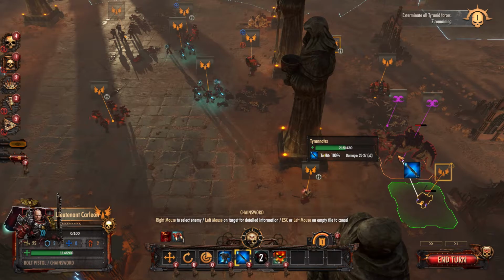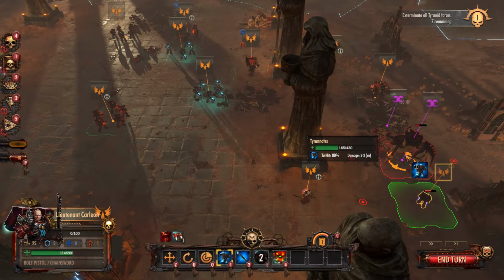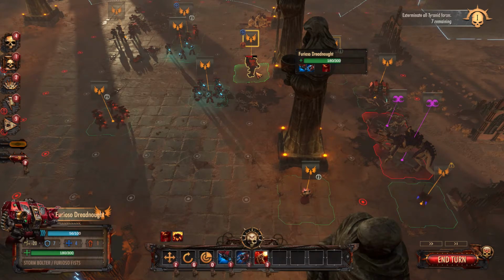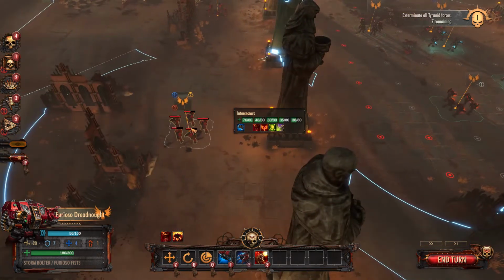Sword of Sanguinius. But I will not say will save this abomination. 50 damage. It's better than nothing. One more time. It's sadly gonna survive unless I can get more shots on it, which doesn't look like it.